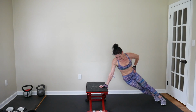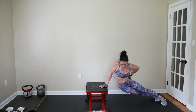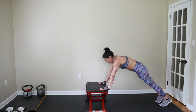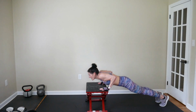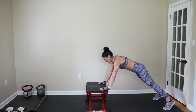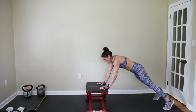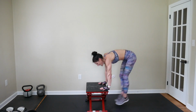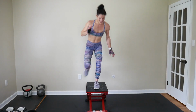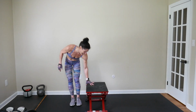Like that. Four dips. One, two, three, four. Four incline push-ups. One, two, three, four. Shoulder tap it. One, two, three, four. Hop it in. Curtsy up and over for four. One, two, three, four. Incline dips.